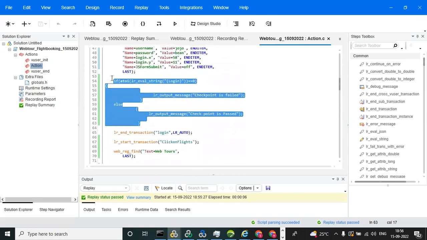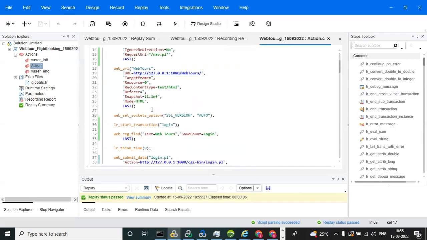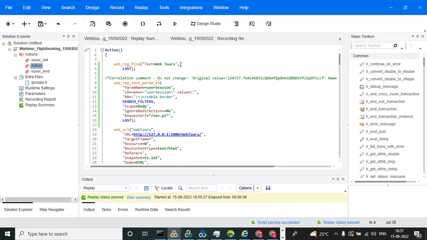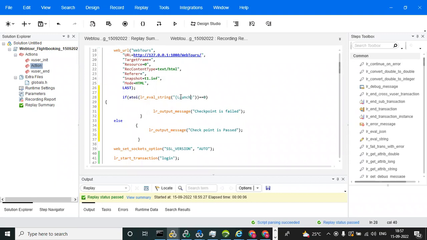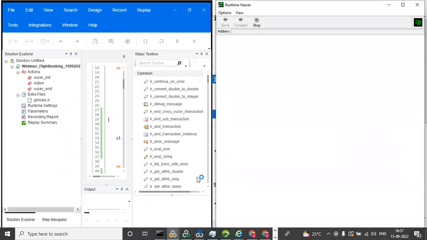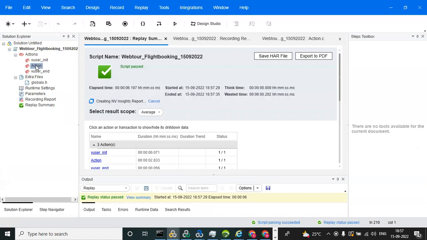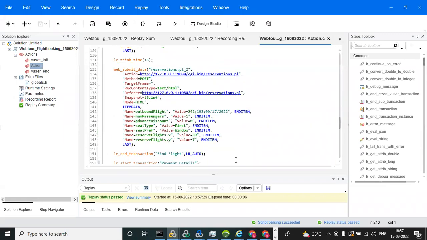Now you can keep this on every page, the same, but what is the difference? For example, now we can keep it in the launch, and you need to change the save count name. Save count is equal to, and we are doing launch, right? You can give the LU and launch, and now this launch you need to keep in this condition here. Now it will execute. There is no need to write it manually; you can keep it in your notepad, but you need to practice and you need to know what that code is. Okay, we can observe in the output window.